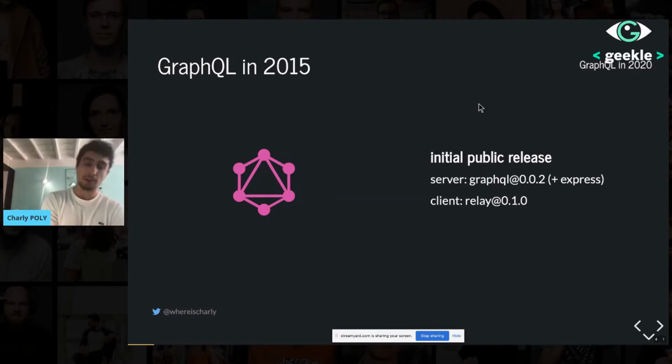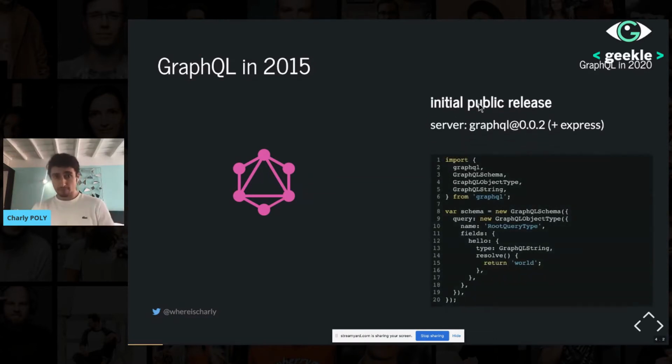The first release had two main packages: the GraphQL package on the Node.js side to build your GraphQL server, and the Relay GraphQL client on the front-end side, mostly working with React. Those two first packages were really there to help you get started and build simple GraphQL APIs to get used to the technology. But at this time, it was pretty cumbersome and verbose to build a GraphQL API. You had to use a lot of objects. It was not really the JavaScript way of doing things, but still they immediately had pretty good adoption.